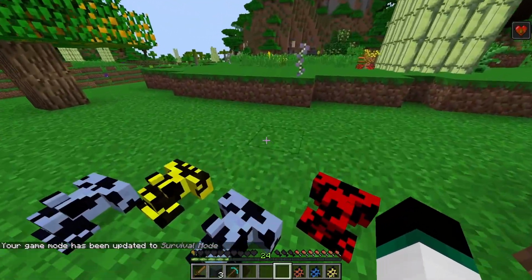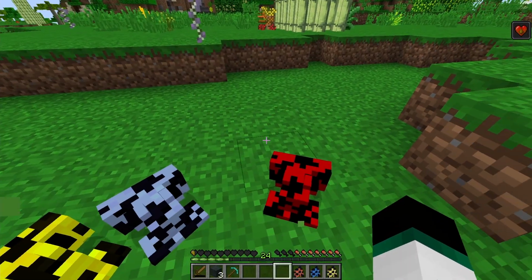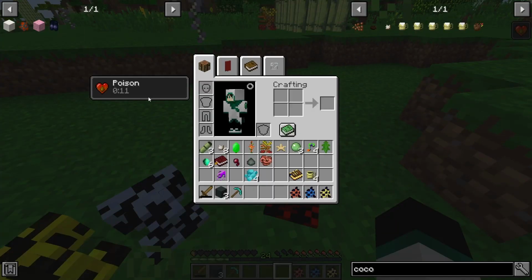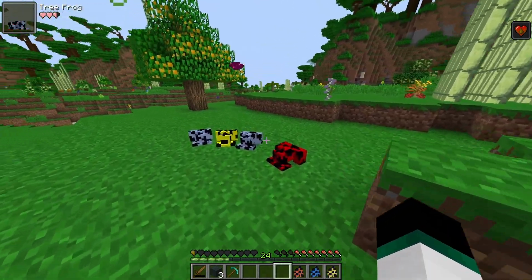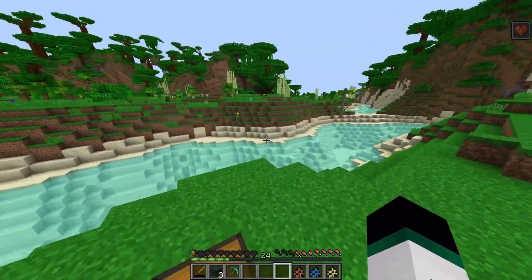They don't actually do damage themselves, I'm pretty sure. They just run towards you and then inflict you with poison. So they're kind of doing an AoE attack right now by coming towards me, giving me poison. So yeah, anyway, that's the final mob of the mod. So we've actually covered everything right now in Tropicraft.